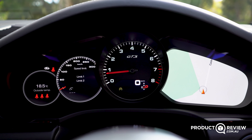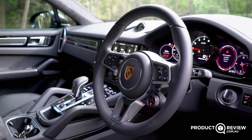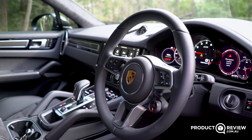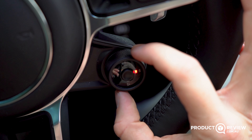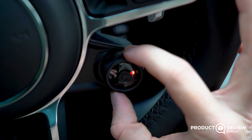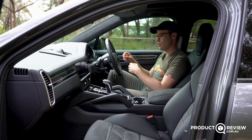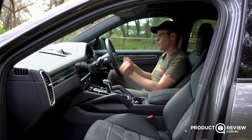In front of us we have the classic Porsche gauge setup — five dials with the rev counter right in the middle and displays on either side that you can easily cycle through. The steering wheel is perfectly sized, and there's an important drive mode button on it so you can cycle through all the options. The main ones you're interested in are Sport and Sport Plus. There's also an Individual mode if you want the loud exhaust without the sporty suspension setup.